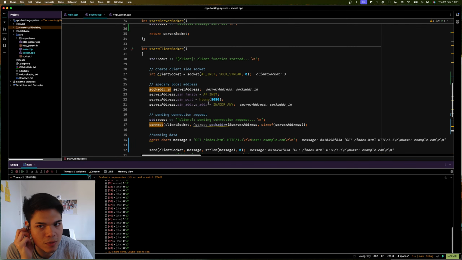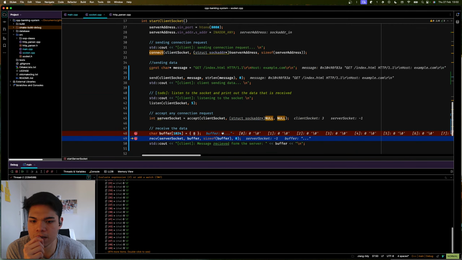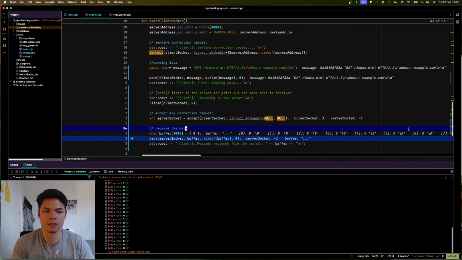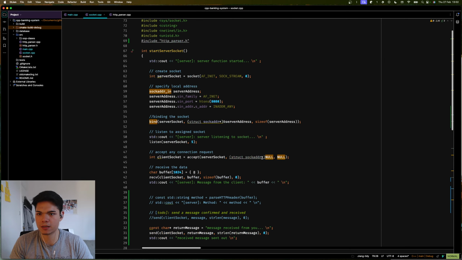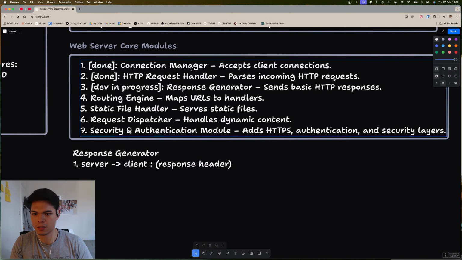Maybe I haven't done this properly. The receive for not the buffer client socket. Let me have a check. I might parse this through Claude and see what we can get.